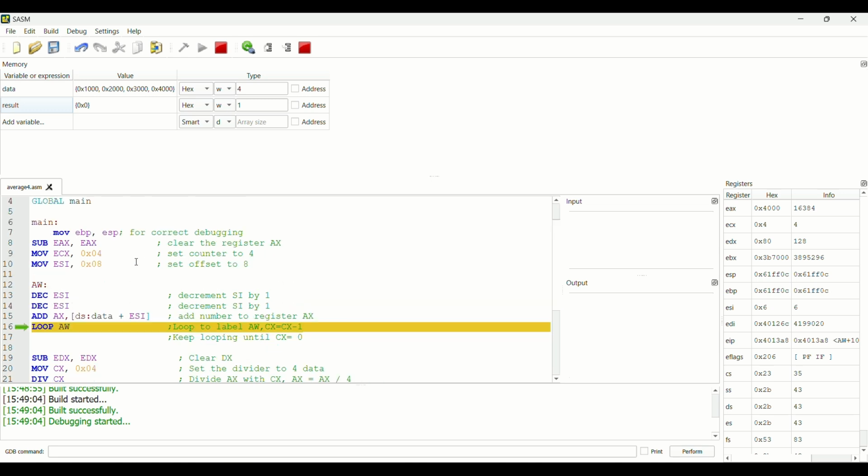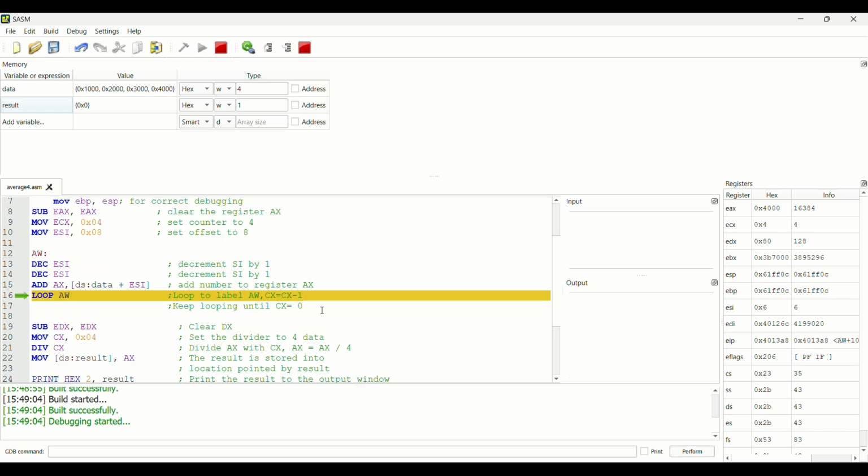As you can see, we have set our loop counter to 4, which means we need to loop this array 4 times, so until CX equals 0.